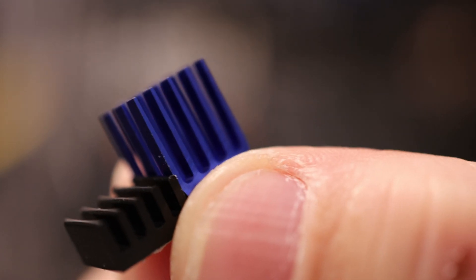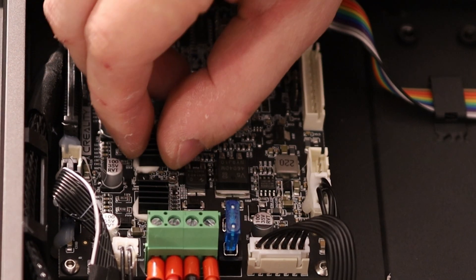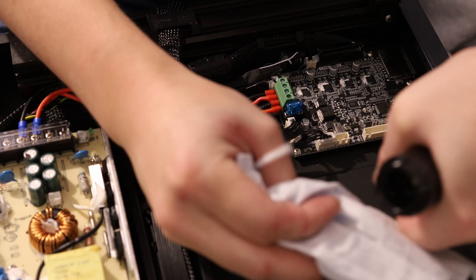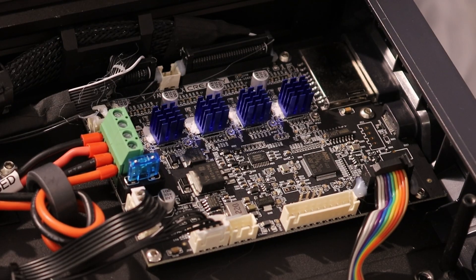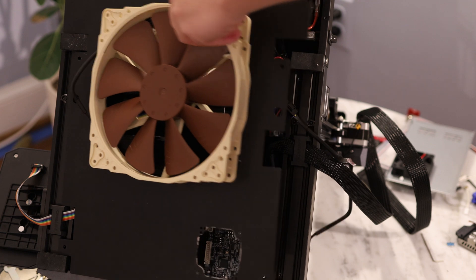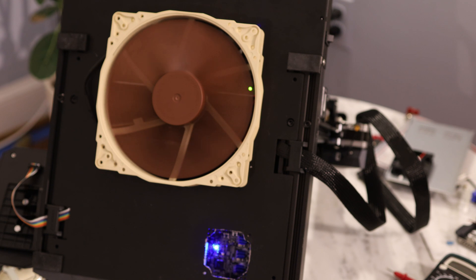These are the heat sinks I'm going to use to replace the old ones. I've already taken two of these stepper motor driver heat sinks off — the way I remove these is just give them a little twist and they come right off. So just get some 80-proof potato vodka, take a swig for good measure, then clean off those Trinamic stepper drivers. Just one large fan and some upgraded heat sinks on the stepper drivers. This fan is being powered off of this buck converter. The nice thing about this 5-volt fan is it runs on the same power as a Raspberry Pi, so if I want to upgrade to Klipper or put OctoPrint on here later, I already have the 5-volt power to make that happen.